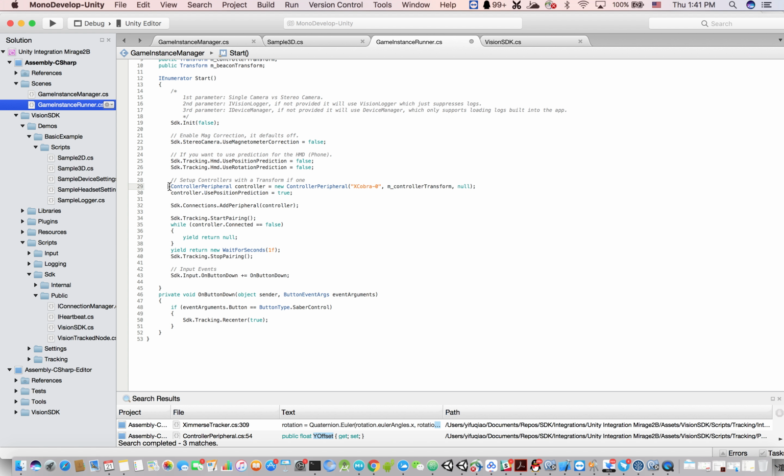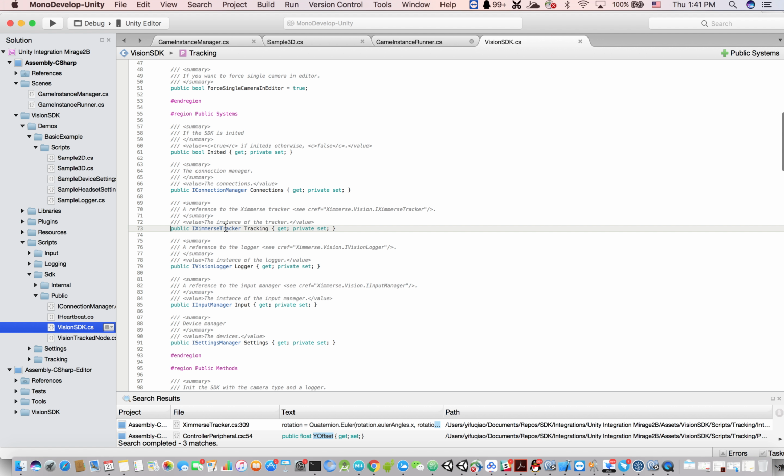Once we have created a virtual representation of the physical controller, we want to start pairing it. It's kind of like feeding this virtual controller with the real data. You want to make sure the Bluetooth connection is established, so the real data can be filled into this virtual controller. To do that, we need to call start pairing in the tracking manager, or Ximmerse tracking here.